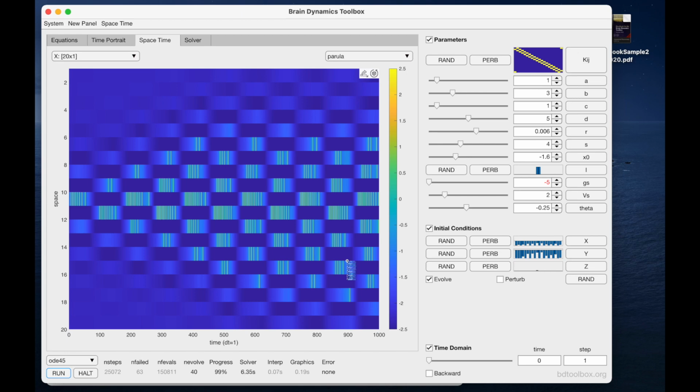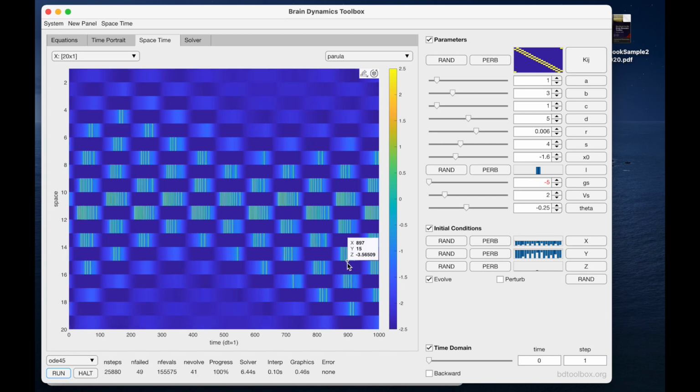Whether it happens in biology or not is another thing, but here in the model we see that strong inhibitory coupling can evoke a signal that propagates away from the site of stimulation, which is probably not what you would think intuitively.